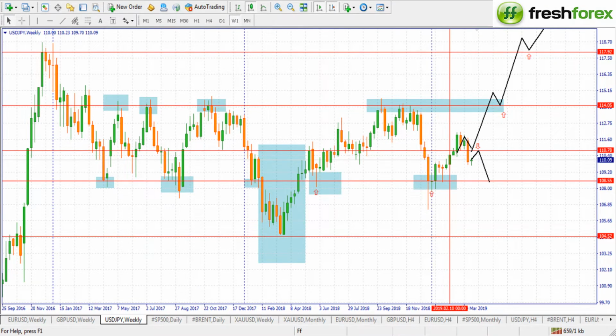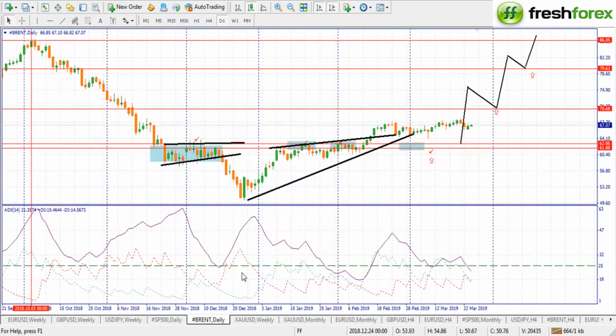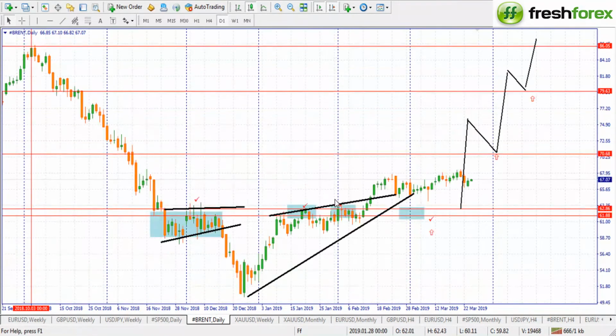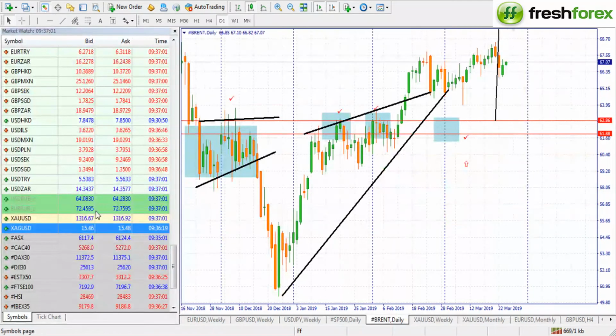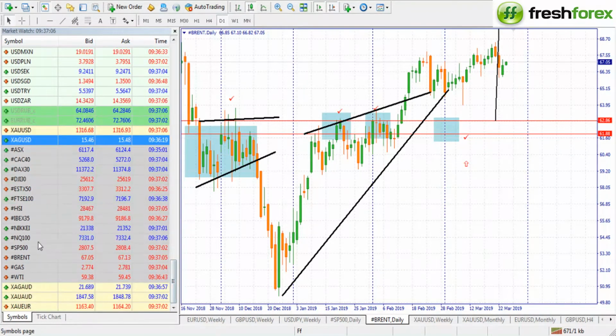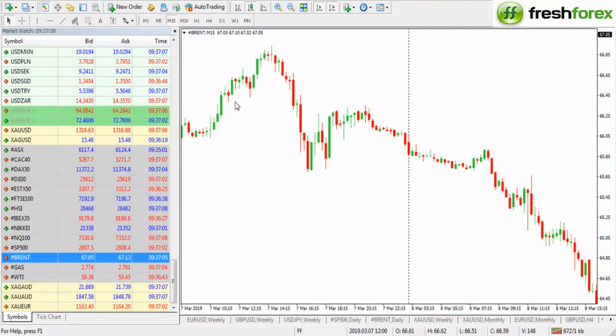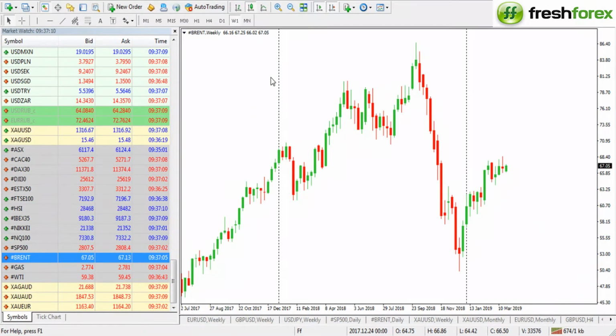So we'll move to the next chart, and that should be USD silver, not silver exactly, that should be Brent oil. We have it here. So I'm going to load this chart afresh because the one I'm having on the chart does not look clear anymore. Brent oil is here. We start from the weekly point of view.